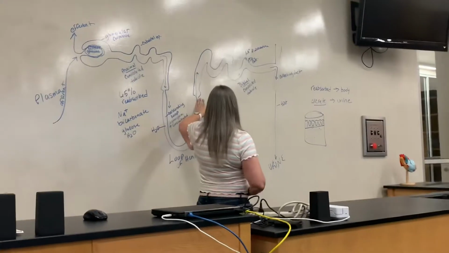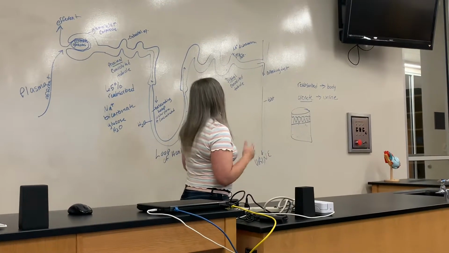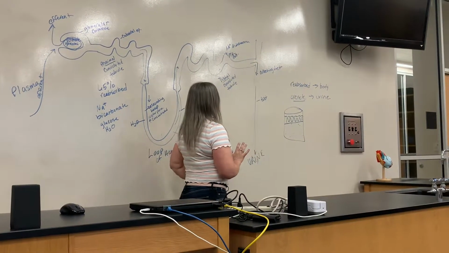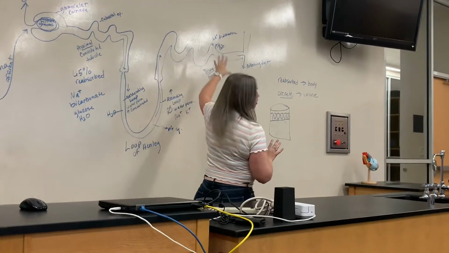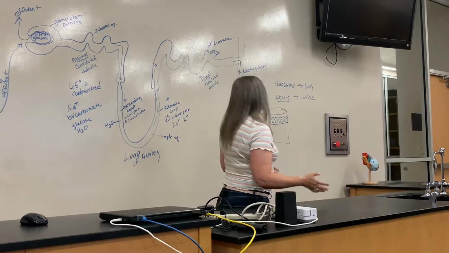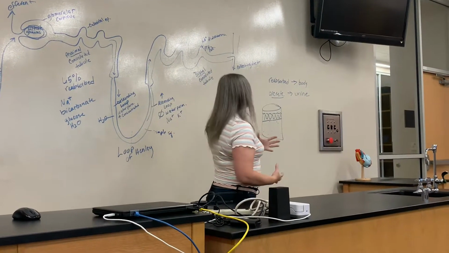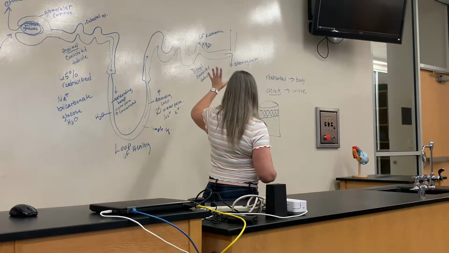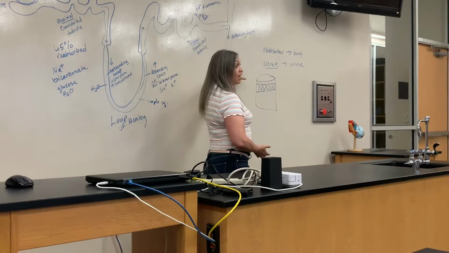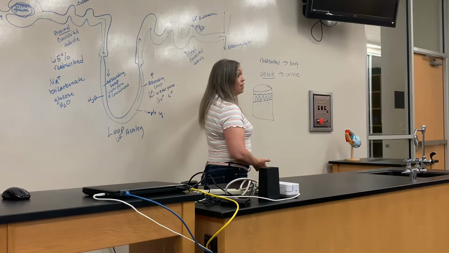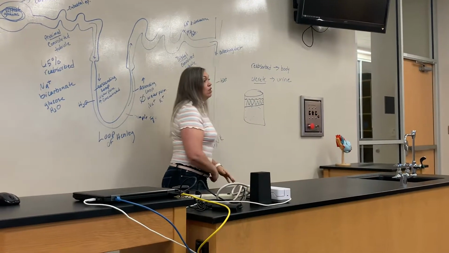So from there, the filtrate travels up and it comes to the distal convoluted tubule. There's lots of cool stuff that happens here. I'm not sure what Dr. Cooper is going to focus on because there's various points where you lose more things that are reabsorbed into the body. Aldosterone and parathyroid hormone come into effect here. And once we've reabsorbed that, we come into the collecting duct where ADH, you guys remember ADH from our hormones? The antidiuretic hormone comes into play, and eventually what you're left with is urine.